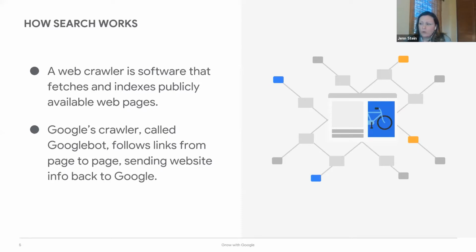Google's whole business model is they want the person doing the search to find what they want as quickly as possible. And for Google, that means as few clicks as possible. They don't want someone to have to take 10 clicks to find the answer to their question. They want one or less. Then they sort through billions of web pages, find the answers, and serve them up, and they do all of that through the web crawler.